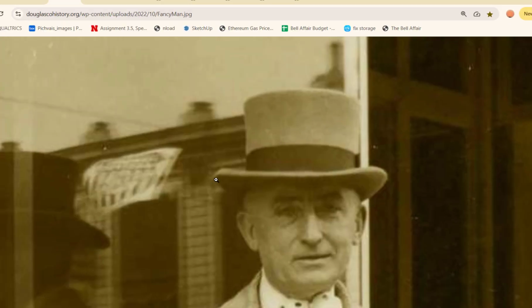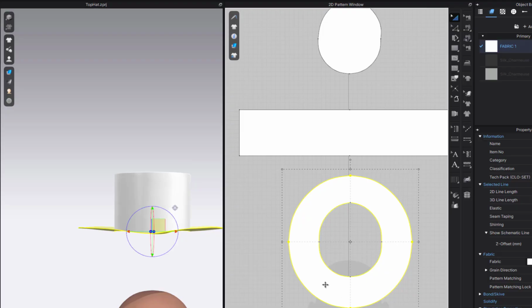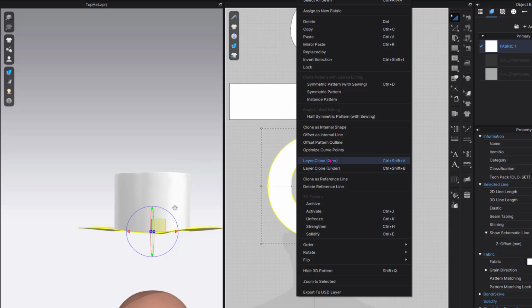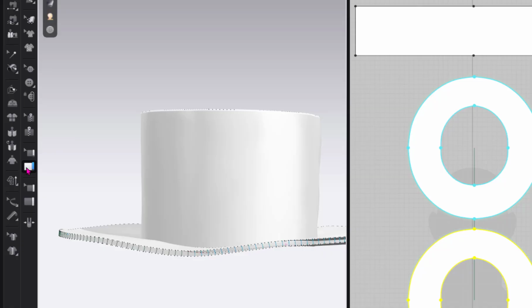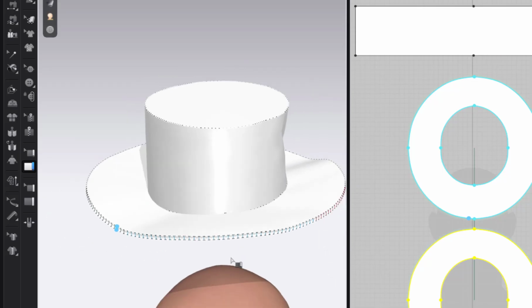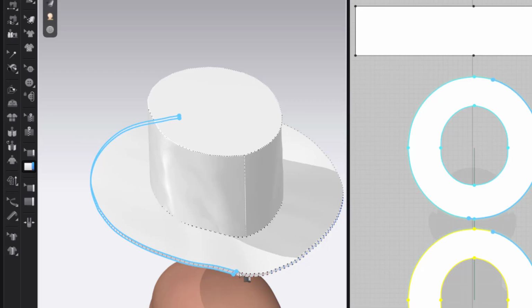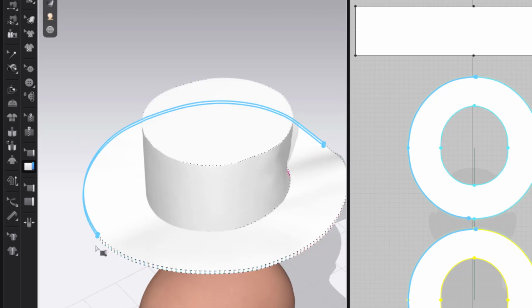Let's now add that thick band around the outside. First thing I'm going to do is right click this one, and we're going to clone over. And then I'm going to grab the piping tool, and we're going to pipe this. So let's zoom out, and I'll do this in the 2D window, and it should pipe around both pattern pieces. If it does this kind of flip thing, just let it do what it wants and then come around here, because this is all one pattern. It should line up in the end.